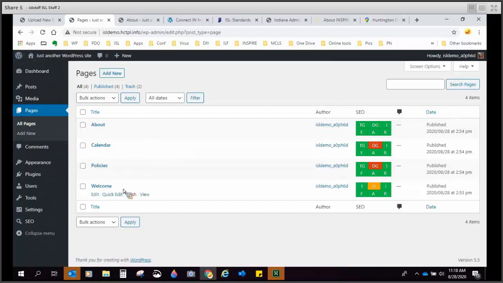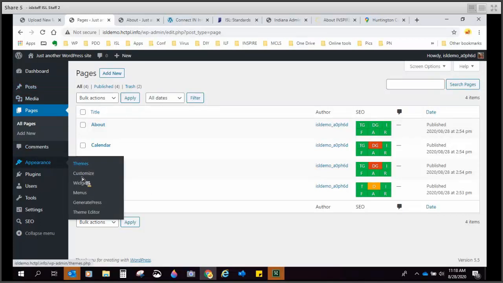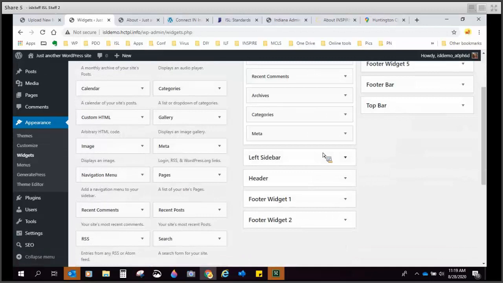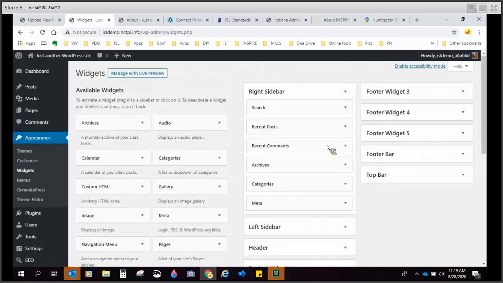So if you decide to put it in your sidebar or your footer, the process is the same. So we're going to go back here. It's going to take us back to our pages, but we're going to look on our sidebar here, and we're going to go under Appearance and Widgets. This is not the most easy to find, so this is one you may want to write down. This is where you go to make any edits to your sidebar or your footer.